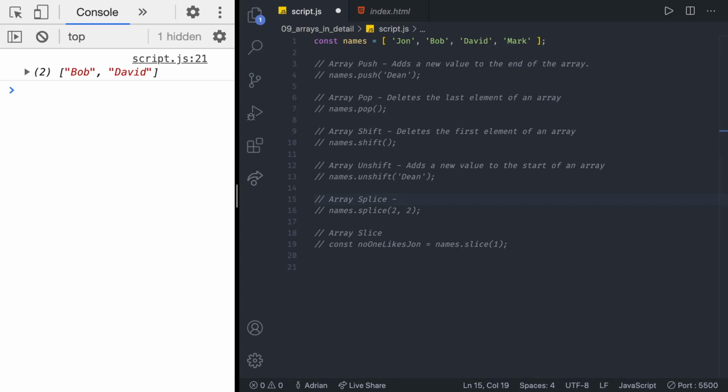So what does array splice do? It adds new values in the middle, or let's say in any position of an array. So it basically adds values not only to the start or to the end, but you can add them in any position of the array, and you can even delete. So it adds or removes values in any position, or let's say from any position of an array. And then array.slice copies certain parts of an array into a newly created array.